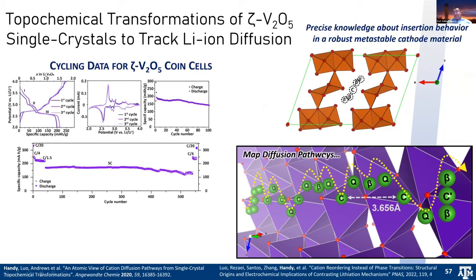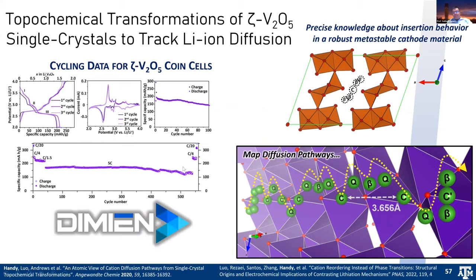Yeah, and this allows us to, once you know exactly what the pathway looks like, you can modify it. This is a little bit of a commercial cathode that we've now built out of this. Lasts for 600 cycles, does very well. This is a former student, Brian Schultz, his company's Dimian, that is pushing this cathode forward. So it just gives you an example of a story where, through doing a lot of basic science, we've designed a new cathode that is moving towards commercialization.